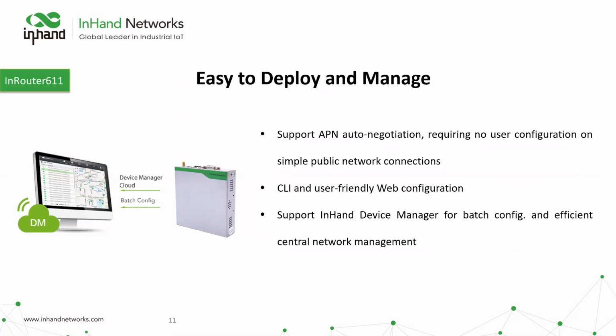It still has a command line interface if that's what your network team or your integrators prefer, but it's also got a very user-friendly web configuration. Very simple. It's easy to locate what you need to change or configure. And of course, like with all of our products, the InHand device manager is supported, so that way you can do mass batch configuration and central network management. So if your customer wants to deploy 1,000 of these, they can go in and create a batch configuration, and then from that they can upgrade all the routers at once.